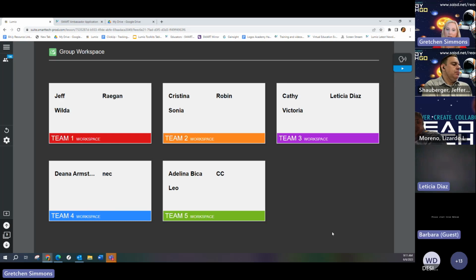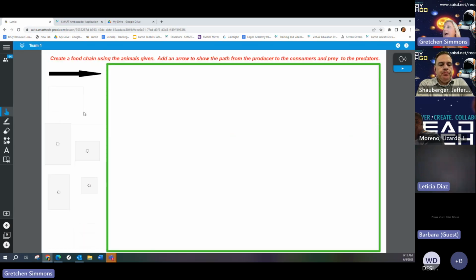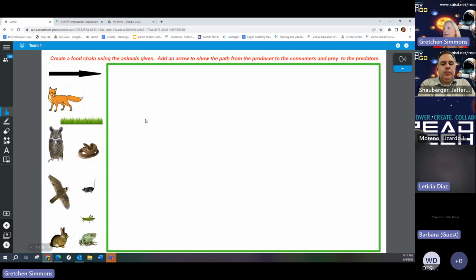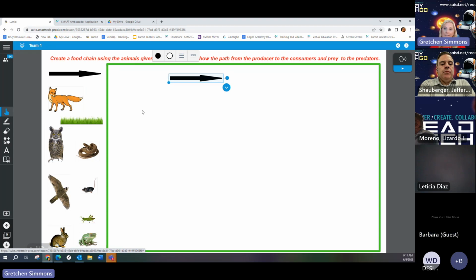While they are working on this food chain together, I can go in and check on them. So I've got all my teams here. I can click on the team and I can go in and look at how they're doing. Now, I'm in team 1 and I want to talk about it for a second. So I took this arrow and it is infinitely cloned so that they can put as many arrows as they want. They can also click on the arrow and they can turn it to the direction that they need by the dot. This is important for your students to know how these tools work so that they're able to do this when you get to this point in the lesson.